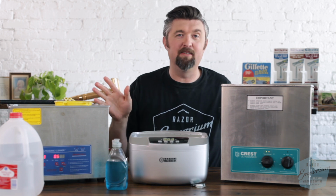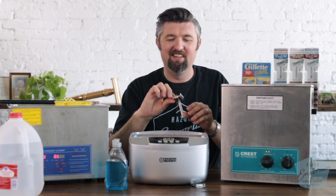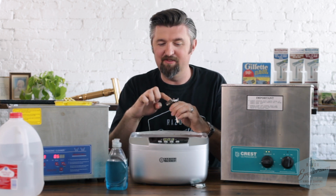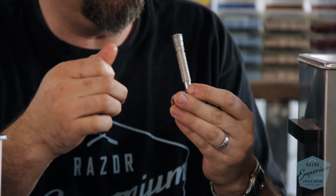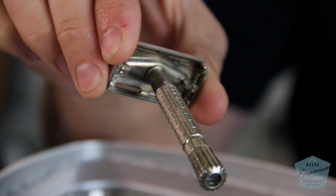I was out of the second machine. I'm just going to quickly reach in and grab this. I mean, I can take my finger and kind of wipe away some of this junk. It does look a little bit cleaner, but again, I think it's mostly just soap scum that's gone. So I'll show you this one next.